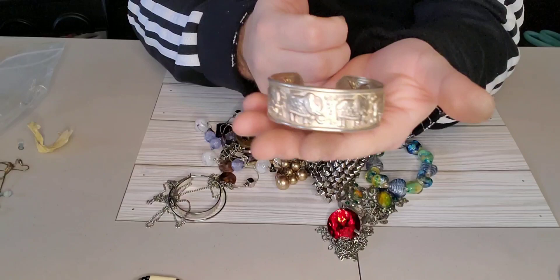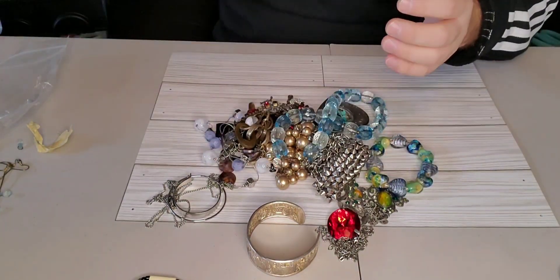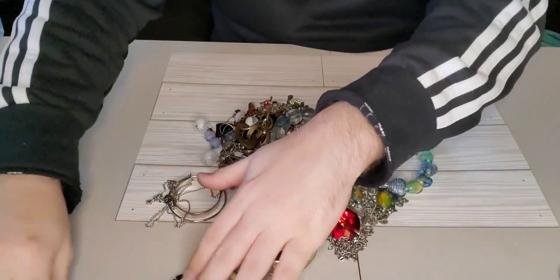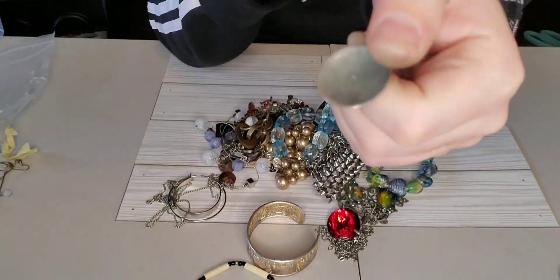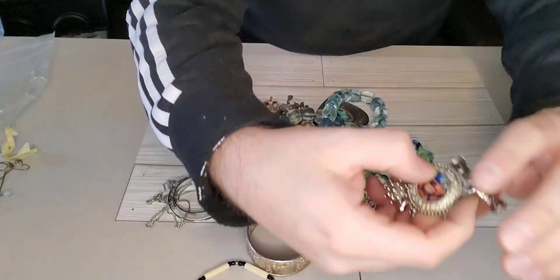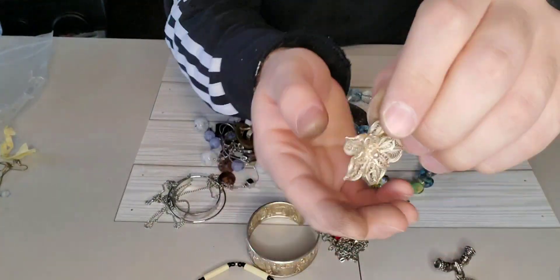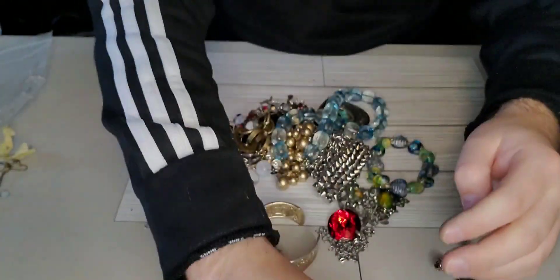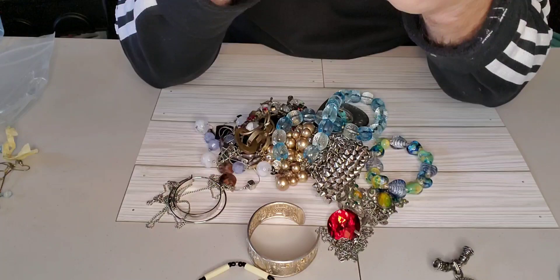It is marked S925, so this alone should probably get me my $20 back. And then this is all stuff I'll probably take to my local buy-sell-trade. We did get some silver — we got this 925 silver chain and this marked 925 pendant, this pendant, this little Avon pendant, this 925 pendant, and this unbranded little pendant. This I need to test for silver — I don't think it is, but you just never know.